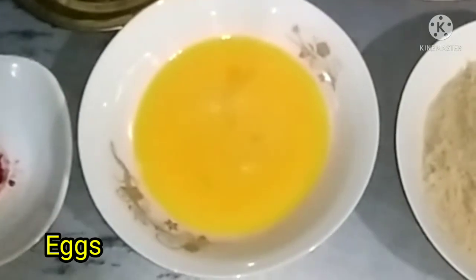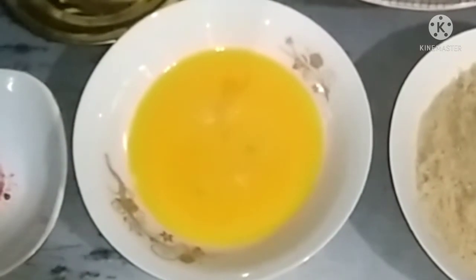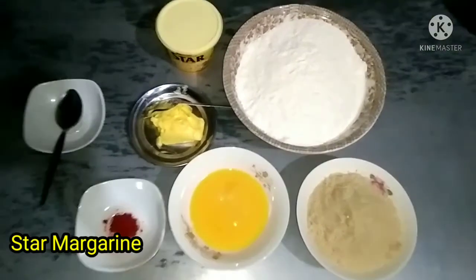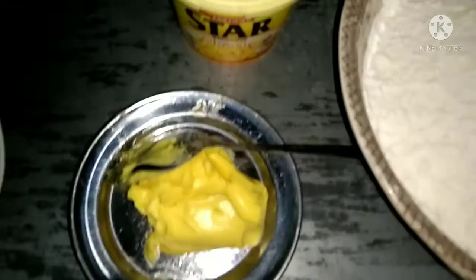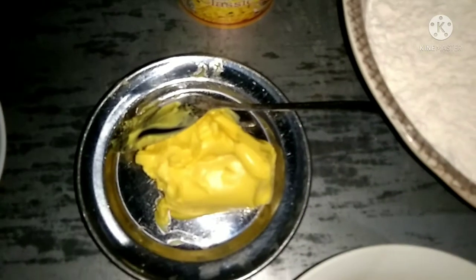Eggs add strength to the protein in the flour and water mixture, providing flavor, protein, and a stronger product, less crumbly. And last, I will use Star Margarine because it adds soft texture and makes it light work to whip up into buttercream, frosting, or to cream with sugar for a sponge cake.